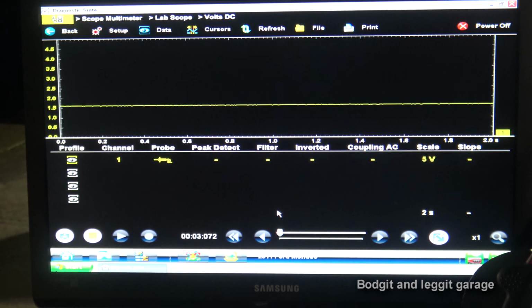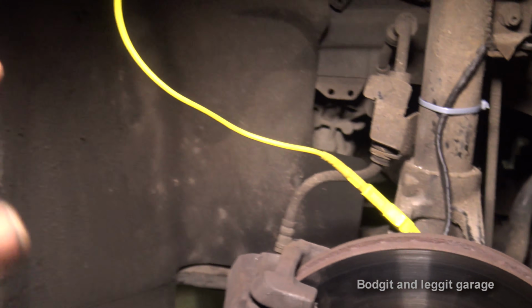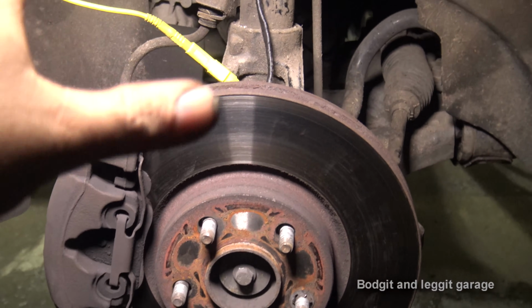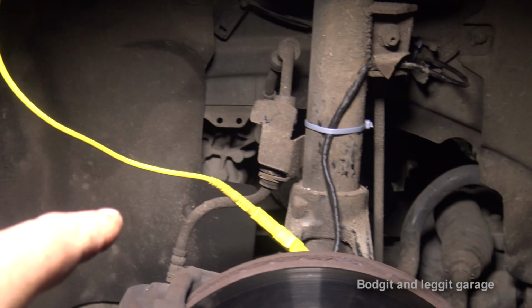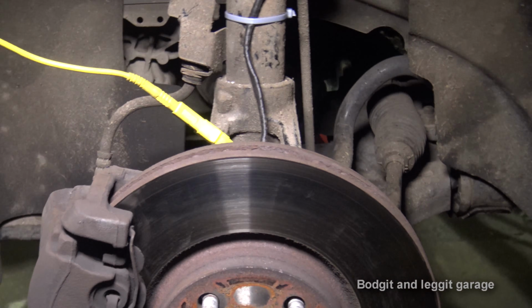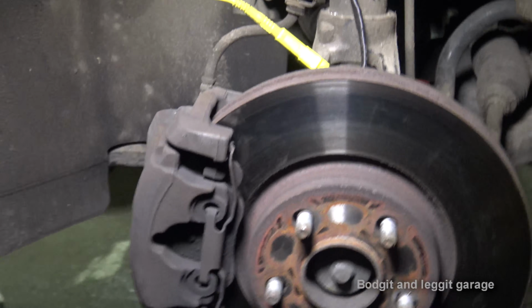Now, I'm not going to be able to spin the wheel properly because of the way the sensor is. As you can see, with it being on top and my lead there, I can't put the wheel on and spin it properly because I'm going to lose my lead. I could go inside the engine bay. I'm just going to move this by hand. We should get some sort of movement.